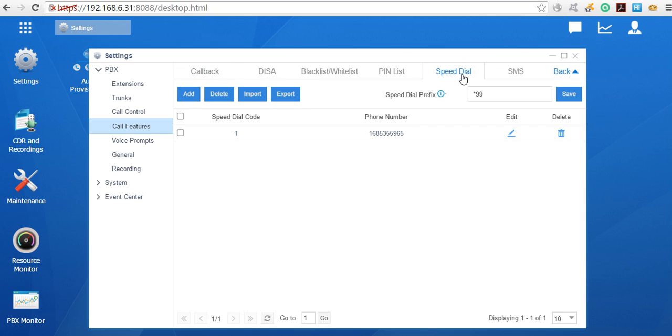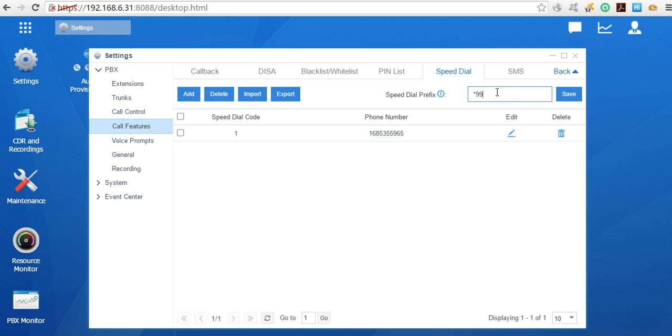As you see here in the system, we already have one speed dial, and the way to initiate speed dial is to dial a certain prefix before the speed dial code. By default, the prefix is asterisk 99.